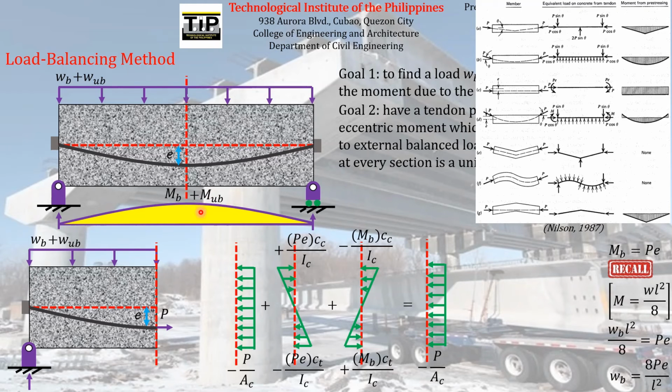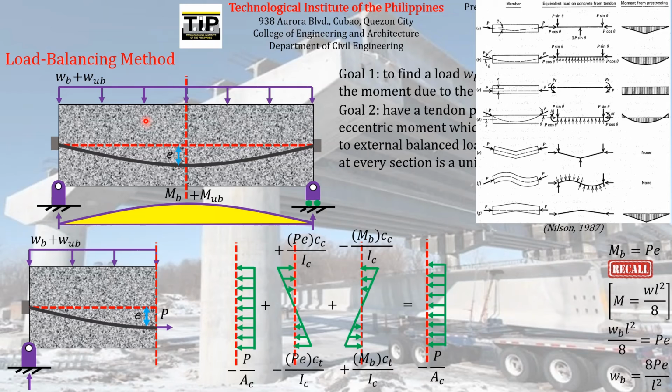And because of that, because there is an additional bending moment applied to this concrete element, therefore there will be additional flexural stresses that will be induced inside the concrete element. Since before the application of the unbalanced load, the total stress acting on the concrete element at every section is equal to this, if you can remember.